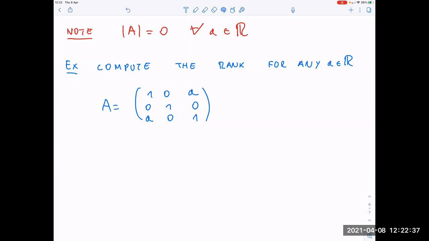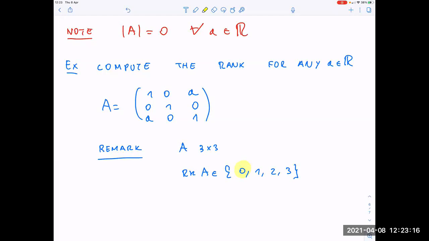Okay, so we have some suggestion here, but let's make some initial remark. So A is 3 by 3. So the rank of A is either equal to 0, 1, 2, or 3, right? Cannot be anything else. So what do you think? Can we have rank 0? Can we have rank 0 for matrix A? This can sound silly, but okay.